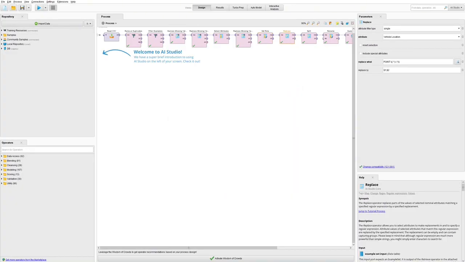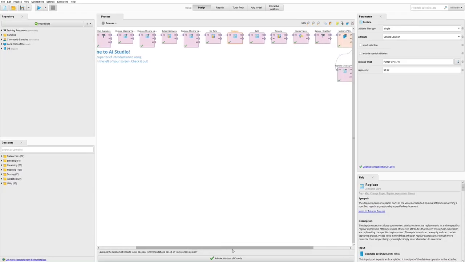Okay, so the next operators, operators 7, 8, and 9, are replace, split, and rename. We use these next 3 operators together to parse the vehicle location column. The raw data stores location as text in WKT format.